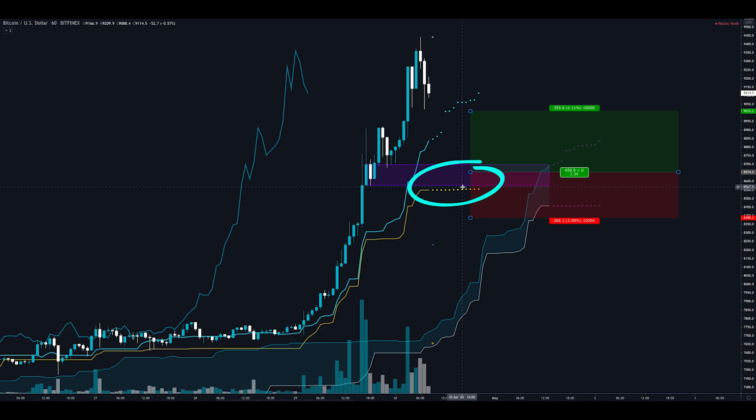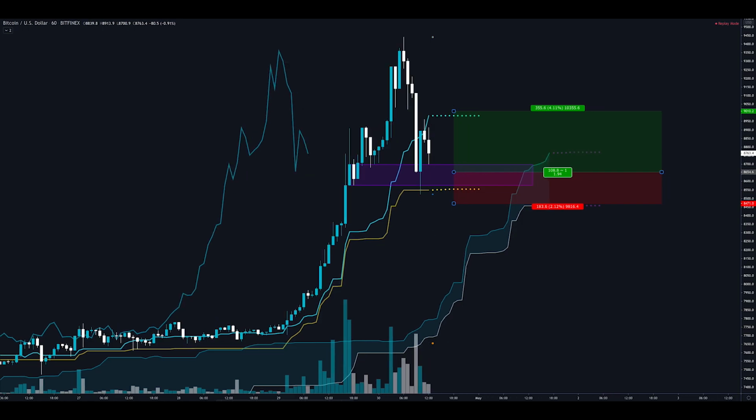We talked about Kijun being a high probability fill area. Maybe we have a tightened stop just below it. It's really up to you. You're going to find what works best. Price continues on. We have a massive dump, and what happens, right? We get right to the Kijun. We get filled a little higher. Maybe we tighten it down below, and we bounce up. This is a really nice play, right?